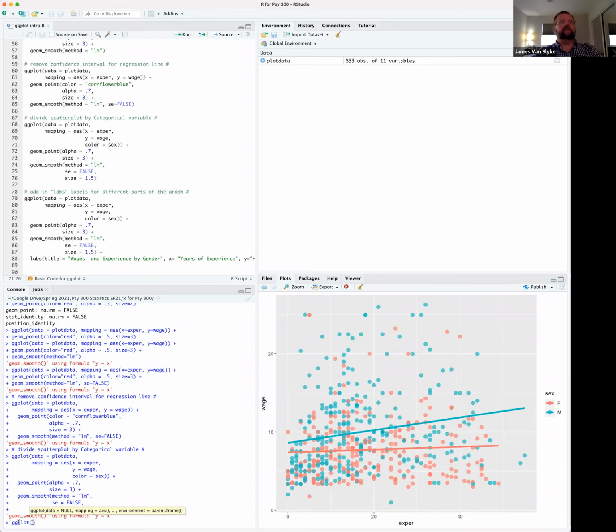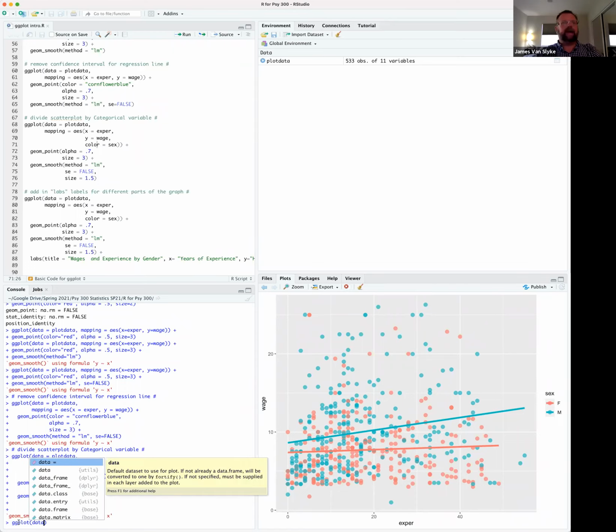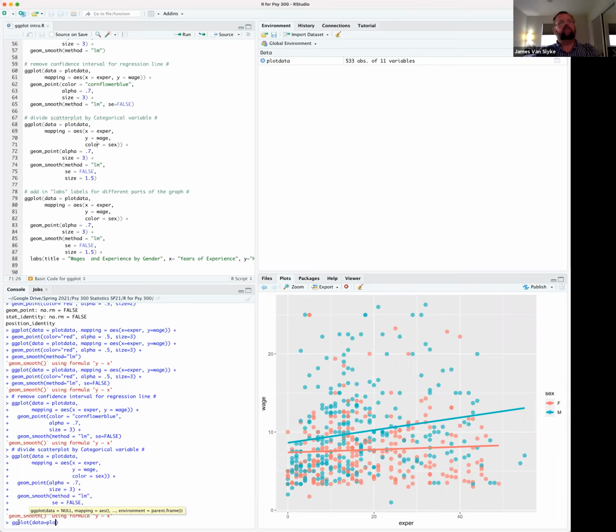And here's my data that I'm going to use, which is that plot data. So I have that in. And then second, I do this mapping, and that's going to be this aes. And then x is going to be equal to experience, and y is going to be equal to wage.